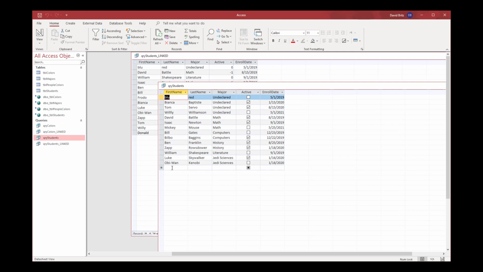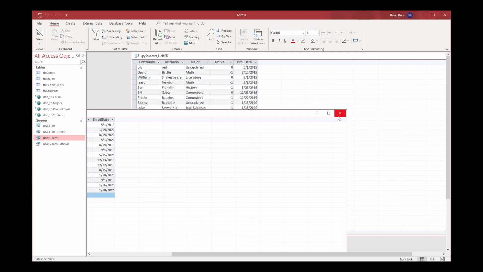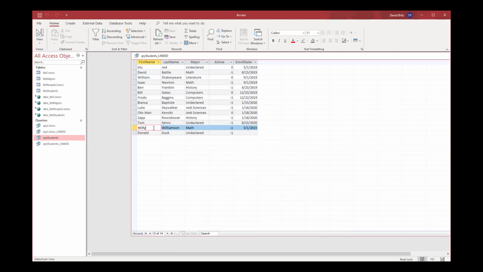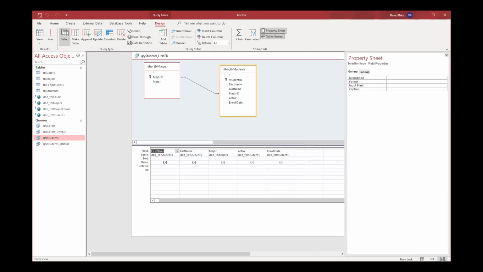I'm able to, you have this little star, this extra row, which means I can add a record. That record doesn't exist here. Now I can edit records, but I can't add them. There's a couple of problems here that we need to address. First of all, I need to add the student ID to this table. This wouldn't work even in Access, because if I don't enter a student ID, Access will assume it's null, and we can't have any empty values for student ID.